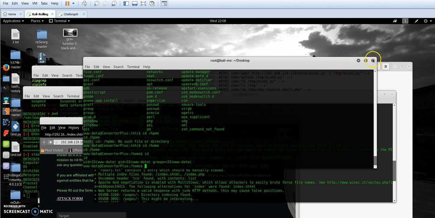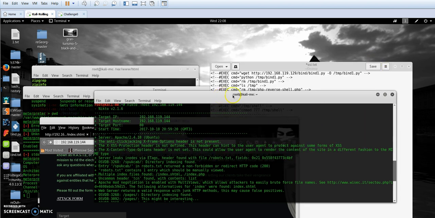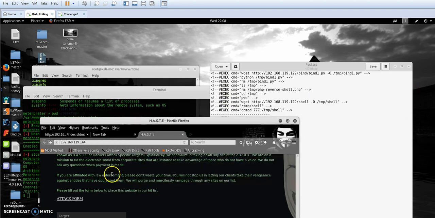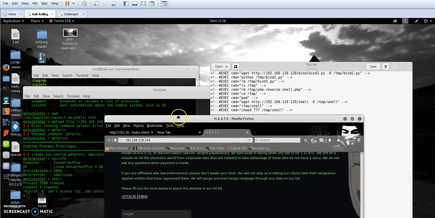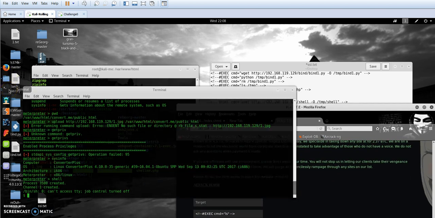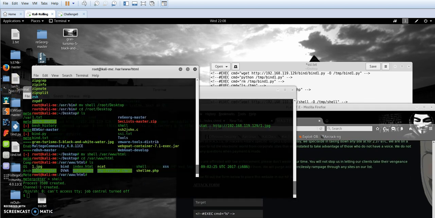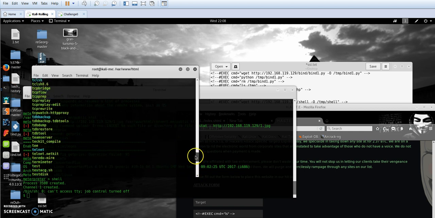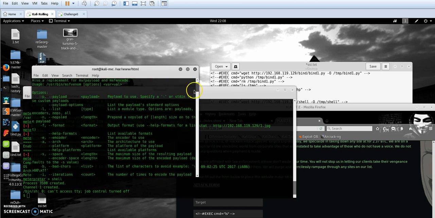So I'm going to close this, and close this. The second approach is using a Metasploit listener along with a Linux payload.